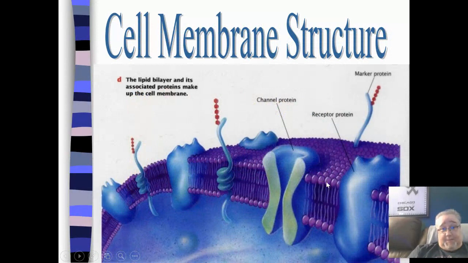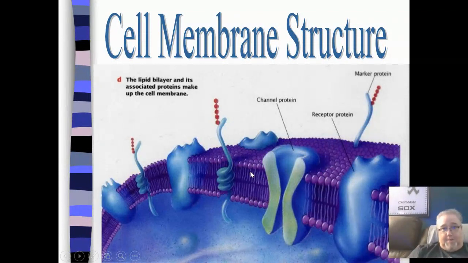Now, this picture shows us something similar. You see these little purple guys, those are the phospholipids. And down in here, for example, let's say this is the inside of the cell. And then up here, this would be the outside of the cell. But again, you'll notice the tails, how they're facing towards each other. You have all these phosphate heads facing the water here. You have all these phosphate heads facing the water out here. So again, right there, this is your bilayer.